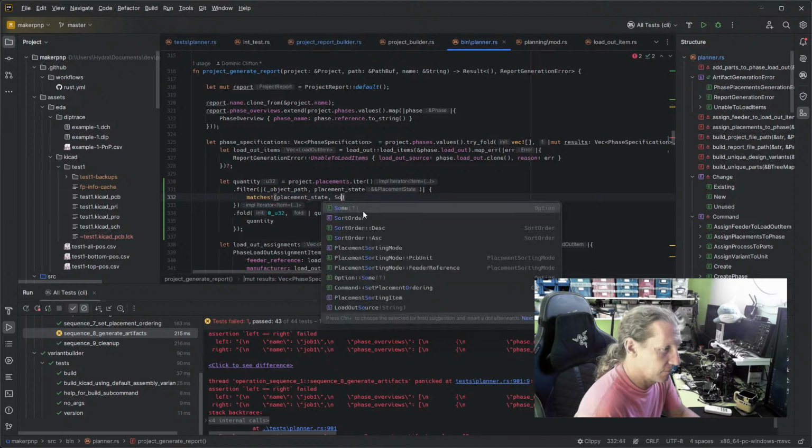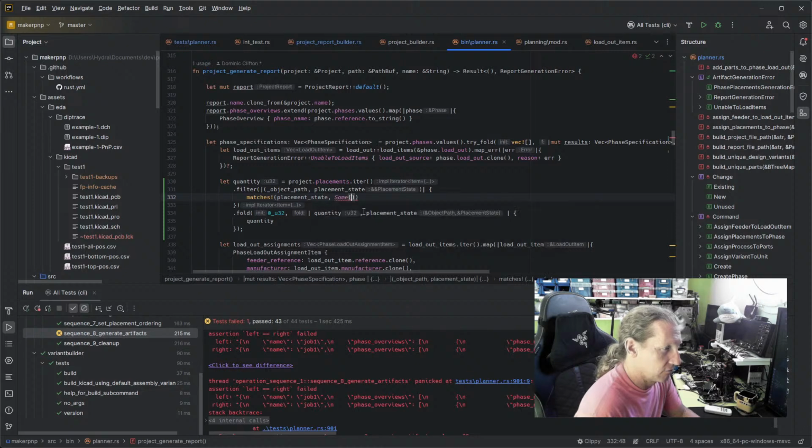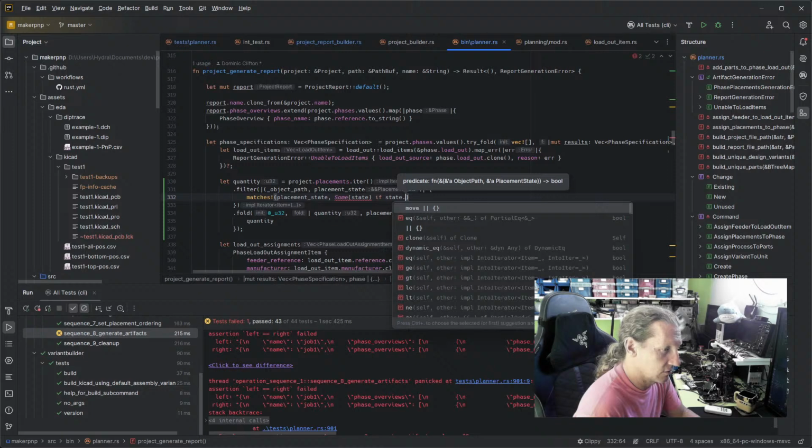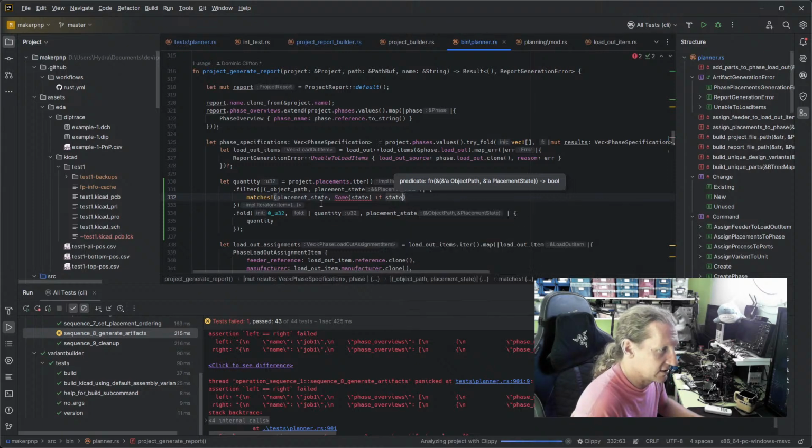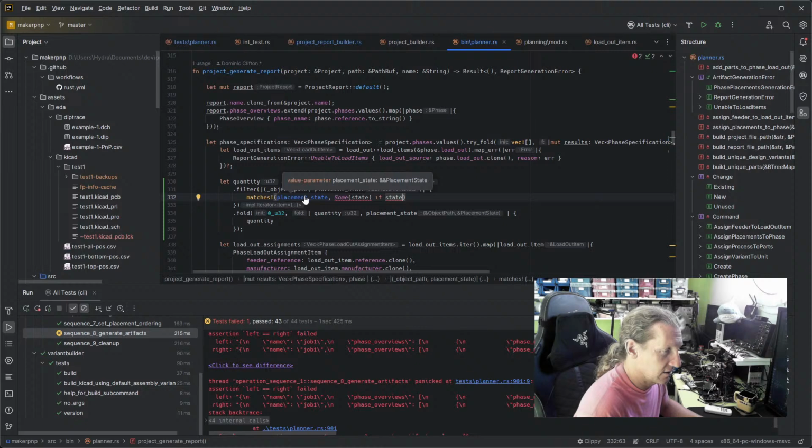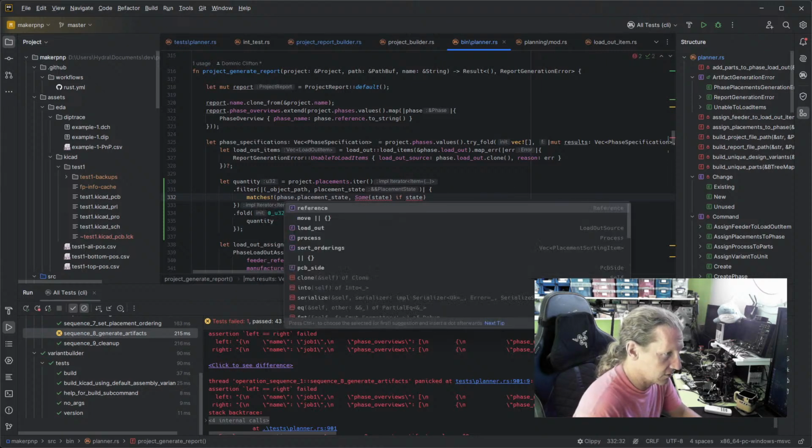Placement state, and it returns true if the placement state is, no, what is this state? Placement state? No, that's a reference. Phase dot.